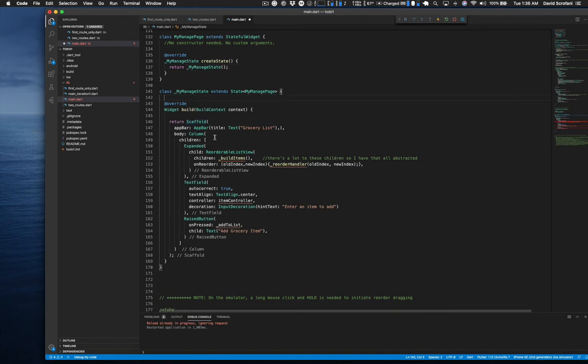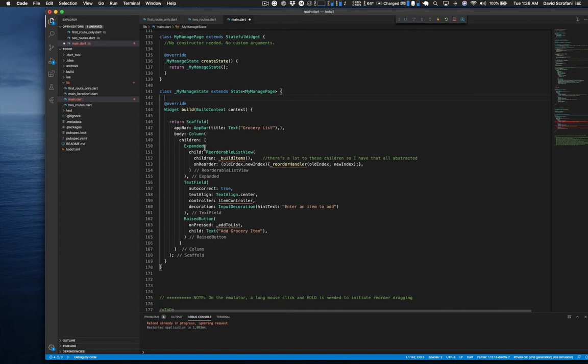So let's go through the scaffold and just clean it up. So right off the bat, I'm going to actually leave in the app bar, and there's a reason I want to do that. Having an app bar actually gives you an automatic button to go backwards to the previous page. So that actually makes your navigation maybe a little bit easier. It's one less thing you have to worry about. So I'm going to leave that app bar in for now.